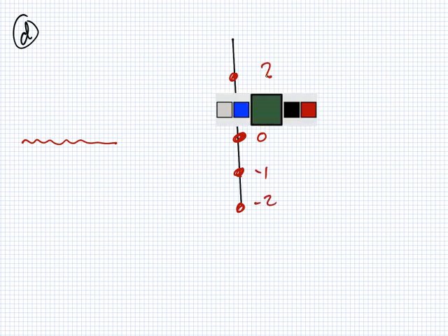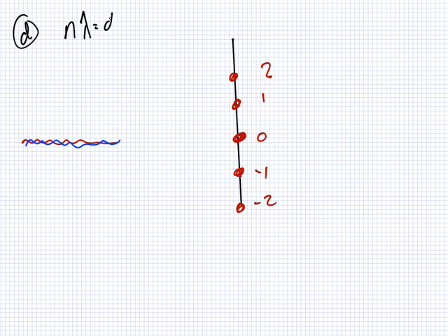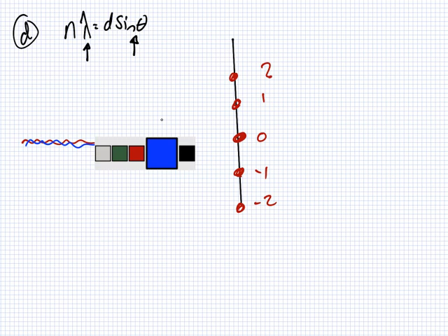Okay. And then the blue one comes along, and because it's a different wavelength, it won't have the same positions. If you remember the formula, n lambda equals d sine theta, an increase in the wavelength would cause a bigger angle. Is the blue a bigger or a smaller wavelength? It's smaller, so the blue shouldn't spread out as much. So just as an example, maybe the center will still be here, but maybe the next one is here instead.